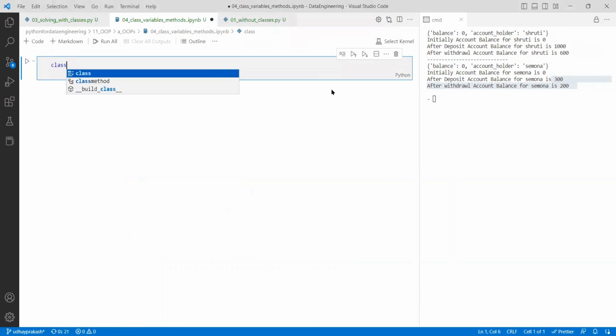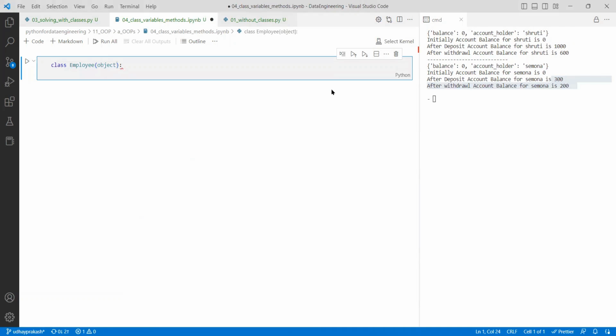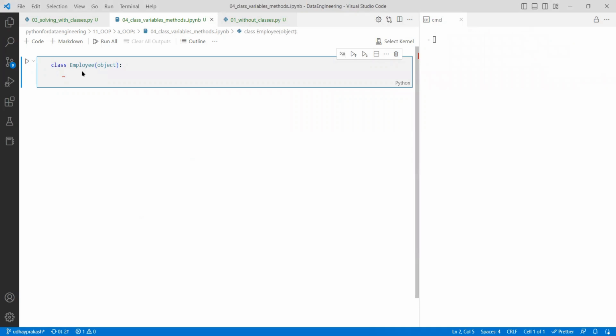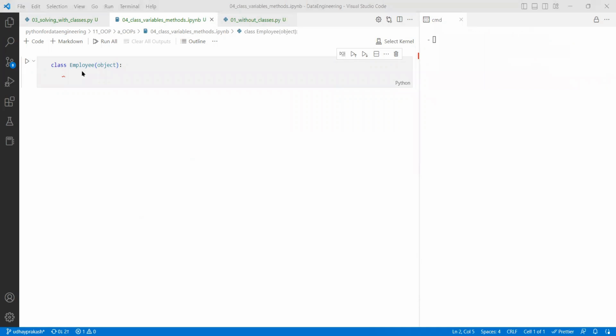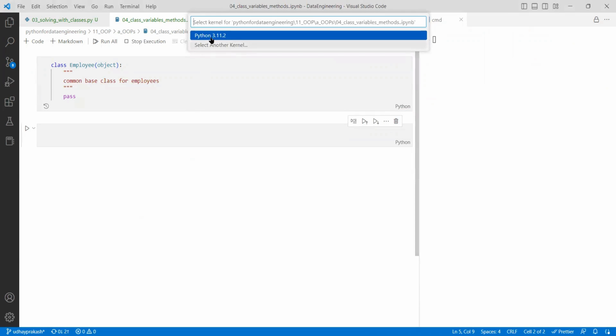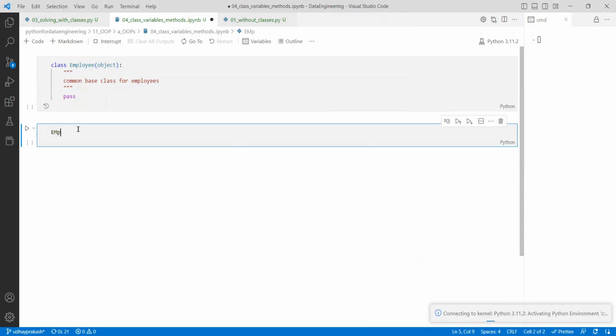To understand the definition, I am now creating another class called Employee. I told you that if you pass object like this, or without that, it makes no difference. But nowadays, as best practice, they say don't use it. In PyCharm also, linters say so. And when you're defining a class, at the class level also we can have documentation. I can define it like this. And if you just want to create a class, I can do it like this. If I do it, now you see here, it will create a small class. So I can ask, employee dot underscore underscore doc underscore underscore.